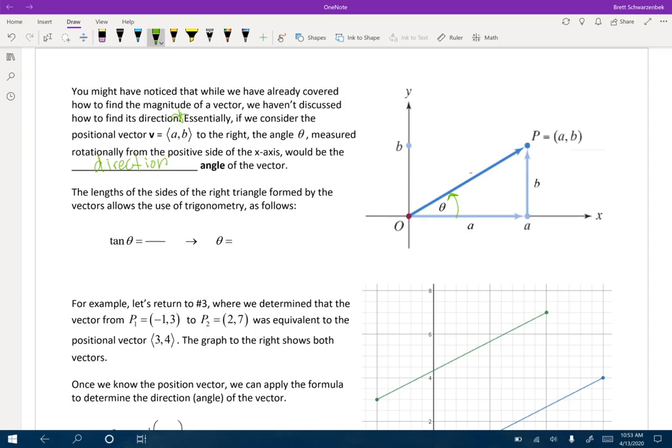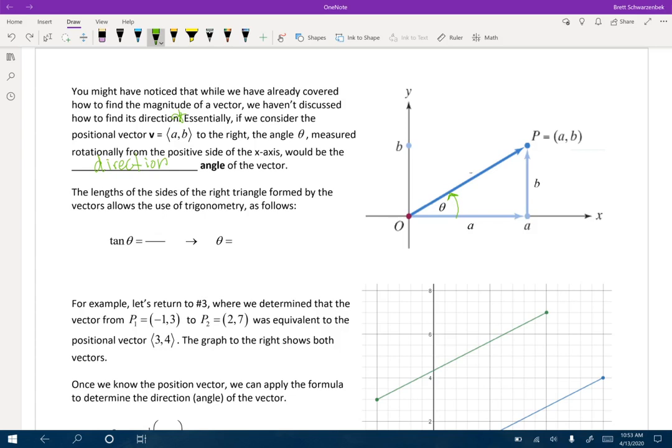Makes sense, right? So if we have a vector, let's say we ignored all this, and we just said, hey, this is our vector. Whatever the direction is from the axis to the vector, the angle is going to end up being the direction of that particular vector. That's going to be the key. Now, it seems straightforward, but there are some interesting little elements here that can get a little crazy.